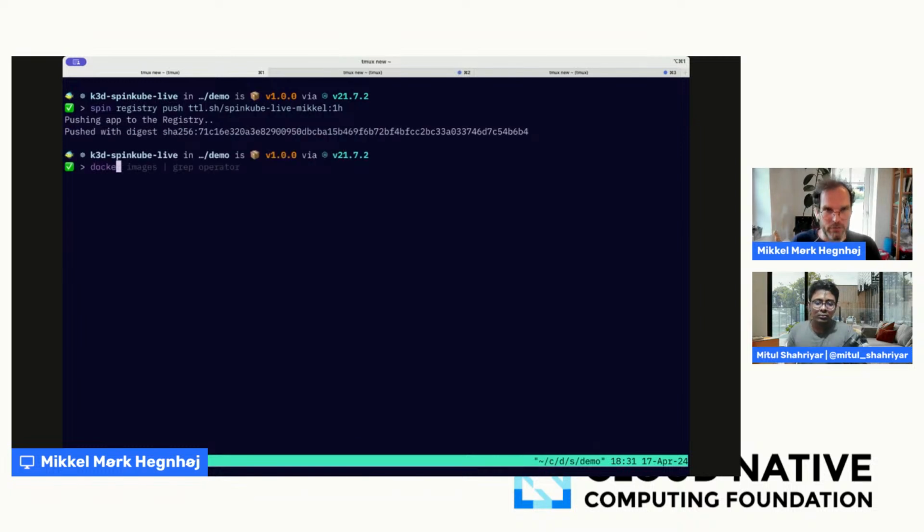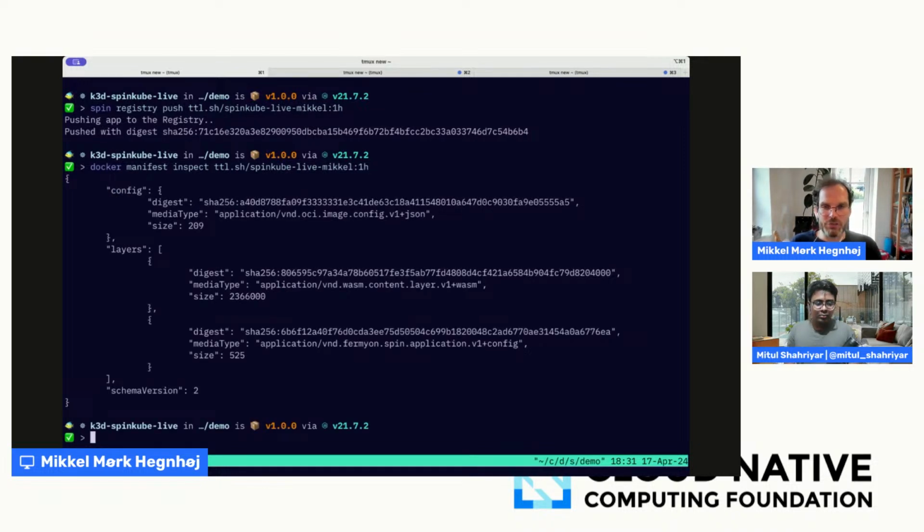So now my WebAssembly application is being pushed into that registry. And something that I like doing is a Docker manifest inspect after we do this, because I want to show you what this actually looks like. You can see the manifest for this thing, I actually don't know if we should call this an image or what it is. But anyways, the thing that we put into the registry, you can see that my WebAssembly is in here.